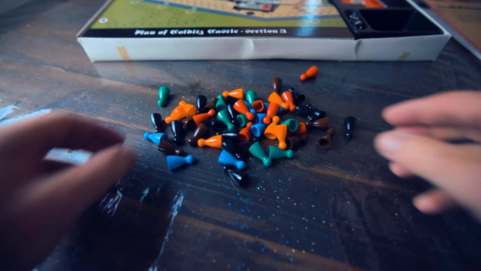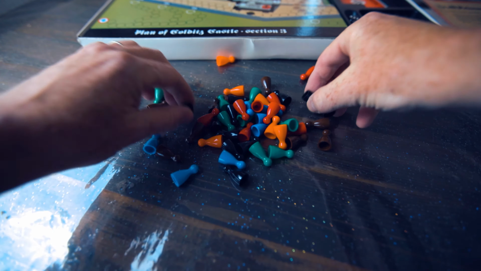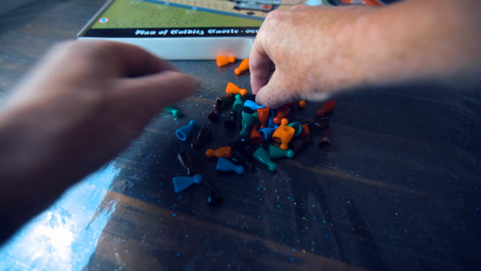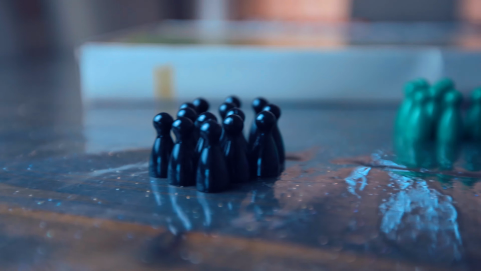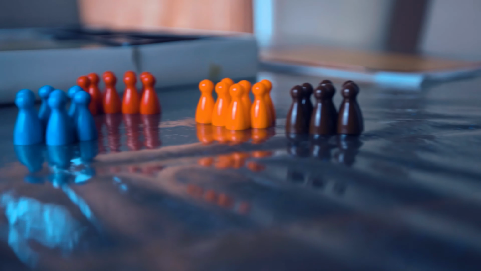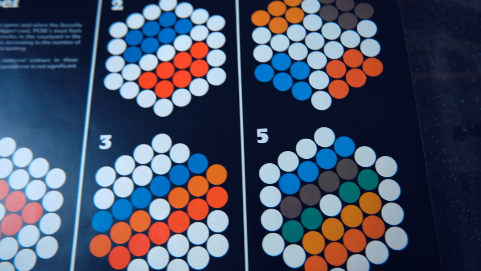So the first thing you're going to do is divide the players into various teams. Essentially, you're going to have the escape officers, and then you're going to have the security officers. Security officers are basically Germans, and then you can divide yourselves up into different nationalities. You've got the Dutch, the Polish, the British, the Americans, Belgians, all sorts of different nationalities that are trying to escape from Colditz Castle. And you're going to look at the back of the rule book, and that'll tell you how to arrange your POWs in the centre of the inner courtyard.